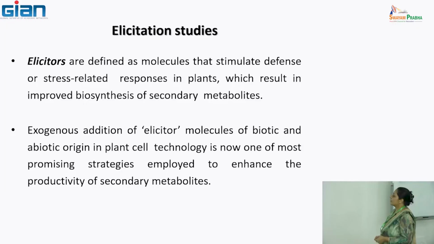If it was targeted towards a particular fungal pathogen, what you can do is make use of the cellular components of that fungal pathogen and use them in a dead state or in a live state and add them exogenously in the medium, so as to give the signal to the cells and accelerate their secondary metabolism and thereby result in better product yields. Exogenous addition of elicitor molecules can be of both natures, biotic and abiotic.